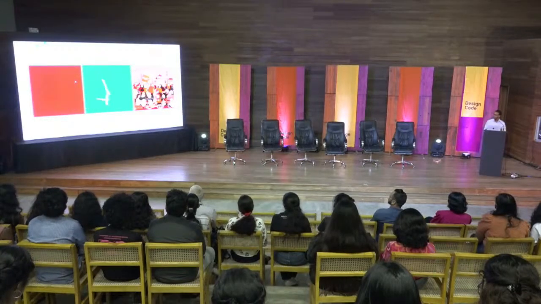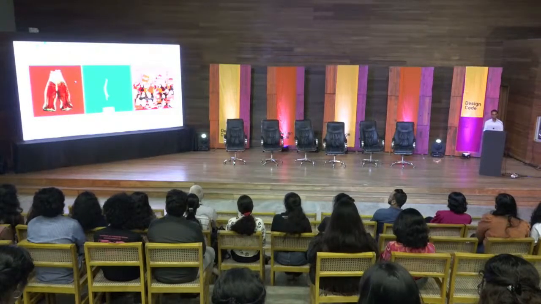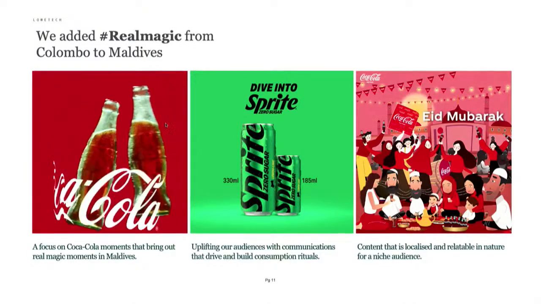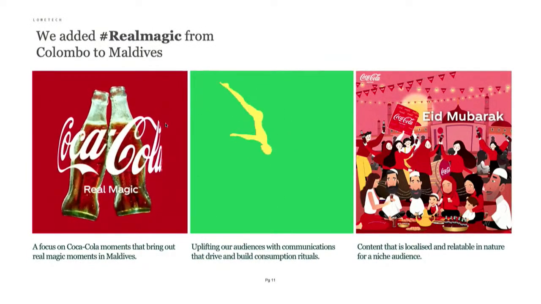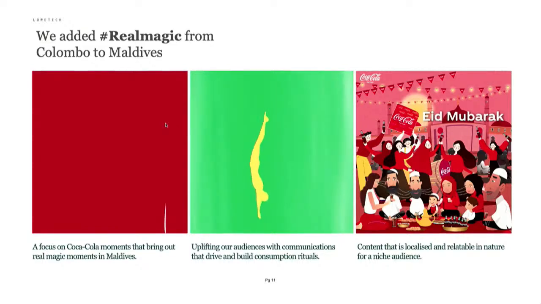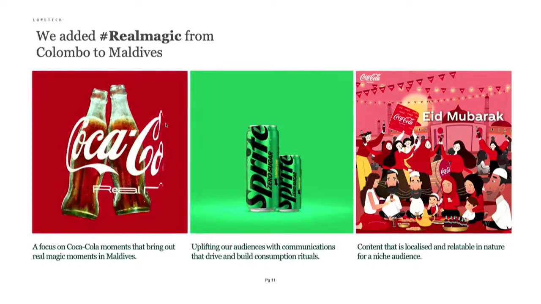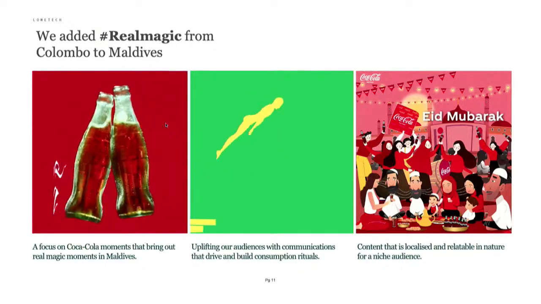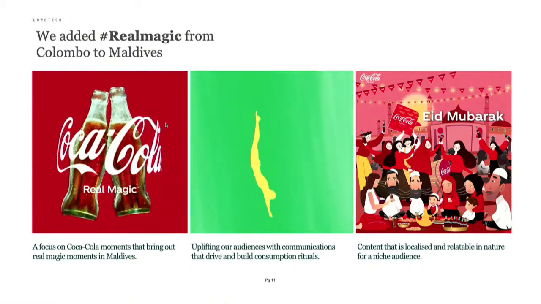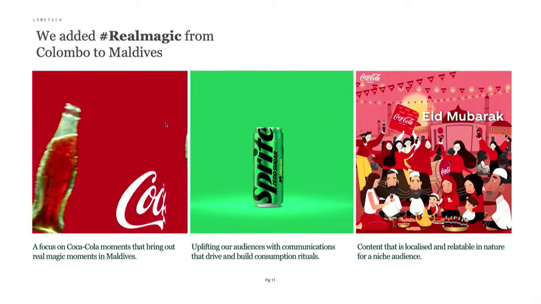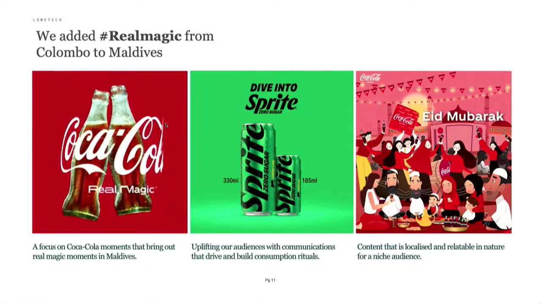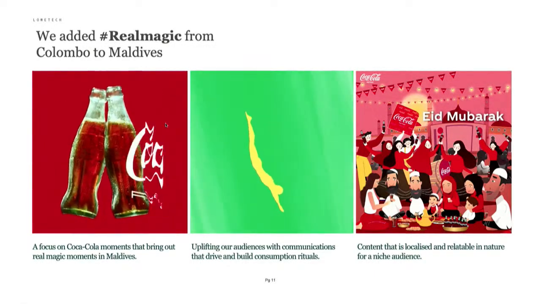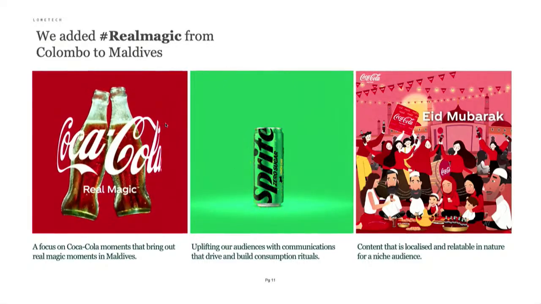What you're looking at now is some of the digital content we have created for Coca-Cola Maldives. And on the surface, it looks like just another Instagram ad. But this was remarkably successful because, I don't want to go into all the boring details, but Coke had been struggling in the Maldives. And they came to us. They had an agency, but they came to Malano, Sri Lanka, because they know we have design skills.